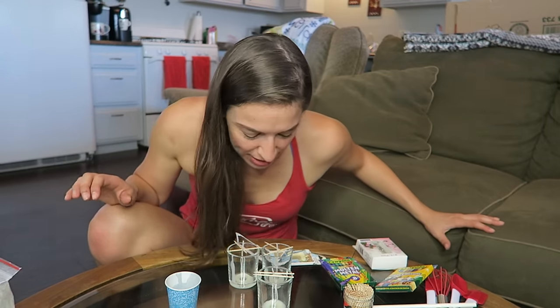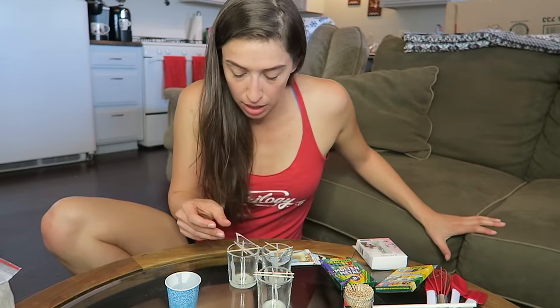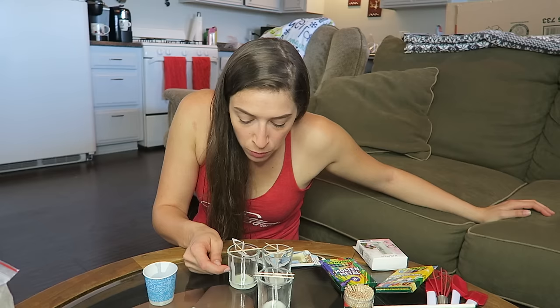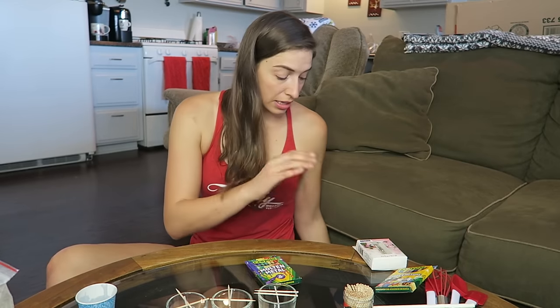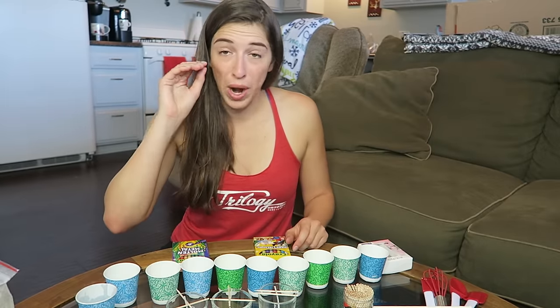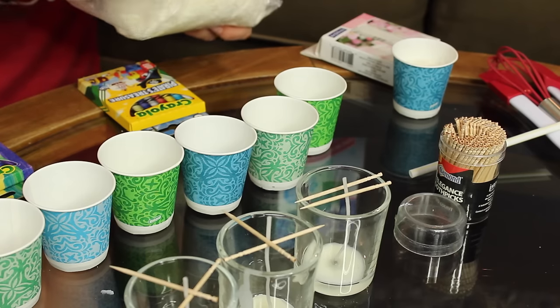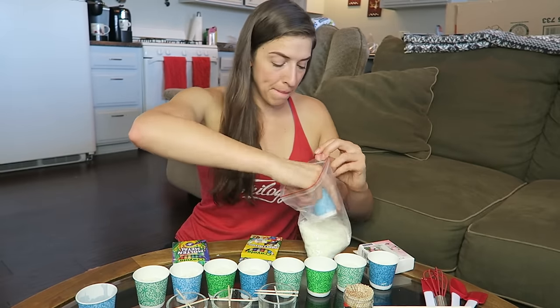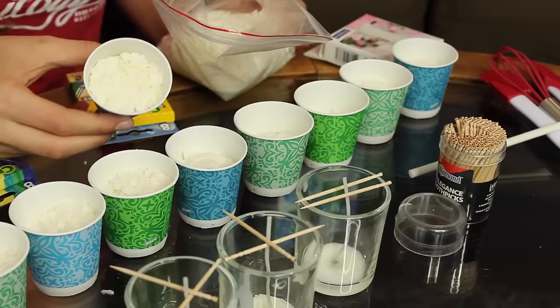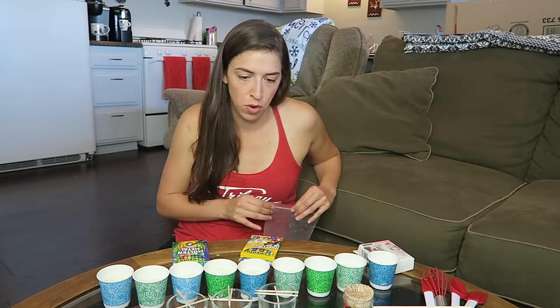I've created these toothpick things so the wicks stay in their spot. Also, I messed up on this one — wax dripped down the side. I have to remove that before I put in other colored waxes or else that's gonna look stupid. As these dry, I'm going to create colored wax to layer. So I got crayons — apparently you break them up in the colors you want and mix them in with the wax chips, and that way it creates a colorful wax. I'm going to fill each of these Dixie cups up about three-fourths of the way full with wax and then break apart the colored crayons I want.